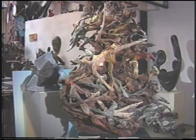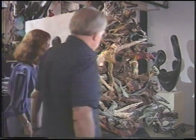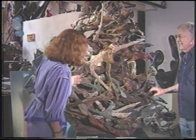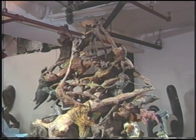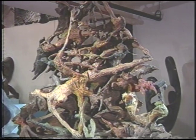Yes. Pat, one of the pieces that I absolutely go crazy about is this carving that you have done. This is the most complex piece I've ever seen. Tell me something about this. Oh, this is a piece that's very popular with the public when they come in. They always ask, at first, what is it? And then they start seeing various little parts in it.